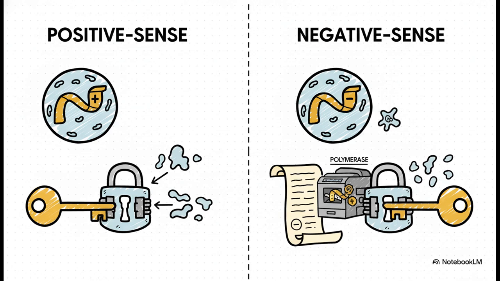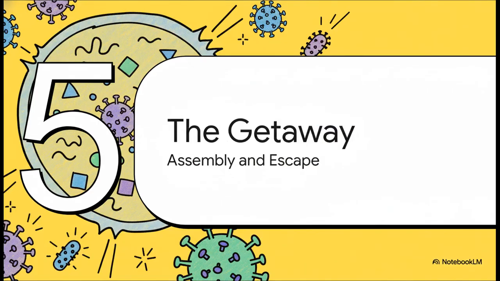That's a huge distinction. Okay, so at this point, the host cell is just stuffed to the gills with new viral genomes and viral proteins. It's done its job. So the final phase of our heist can begin, the getaway. This is all about assembling all those new parts into brand new, infectious virions, and then getting the heck out of the now doomed host cell.